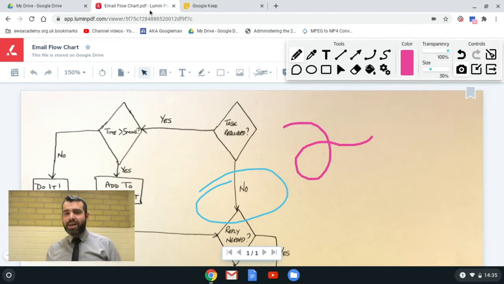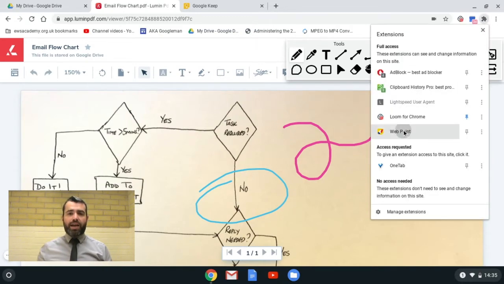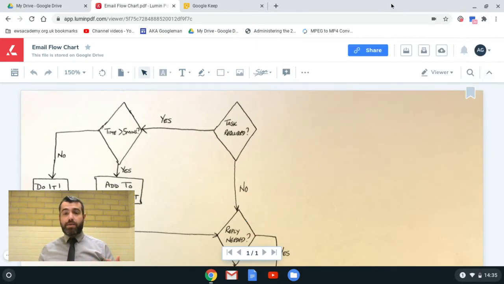Right, okay. Clipboard History Pro has become one of my firm favorites recently. I tend to do a lot of copying and pasting, and it normally happens when I'm sending emails to somebody. So I need to get some information maybe from one document. I also need to have the email address and this and that and the other, and I end up going back and forth. So I'll copy and paste into the email, then I'll go somewhere else and copy and paste and go back to that tab and back into that email, and it can become quite a convoluted process.